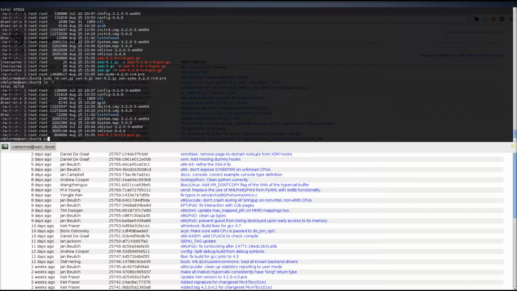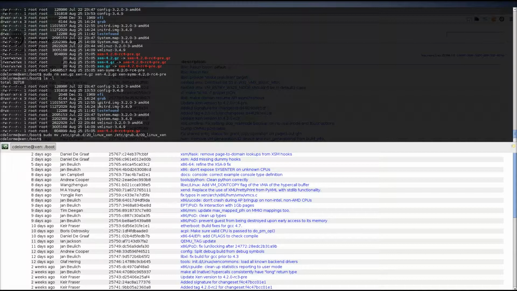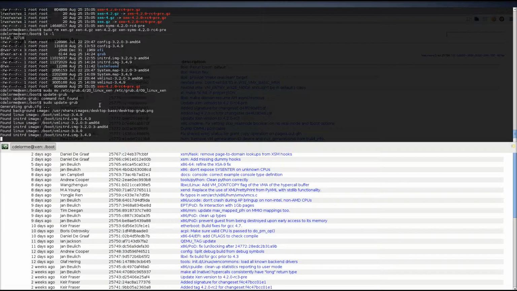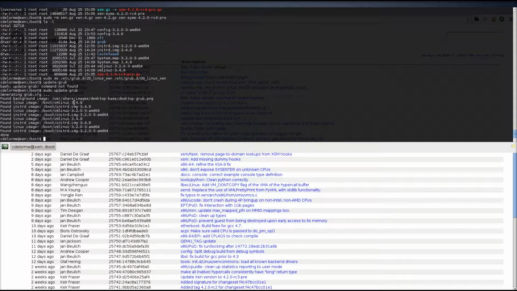And next we're going to go and move the new grub file, 20_linux_xen, to 09, and what that's going to do is move it in front of the others for when we run update-grub, because this will generate the records for us. We need sudo, of course. This is going to regenerate our grub, and we're going to have the Xen kernel first in that listing, and that will load Linux afterwards.